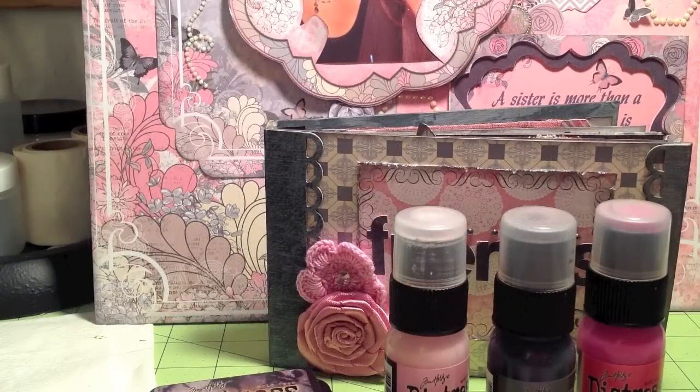Hey everyone, I am here with one of my Remember When design team projects that are done. I was able to get 3 little projects done out of the entire line of BoBunny's Isabella. And I still actually have quite a bit of stuff left, but the 3 things I made is enough for Remember When, so I'll end up making cards or something with the rest of the stuff.